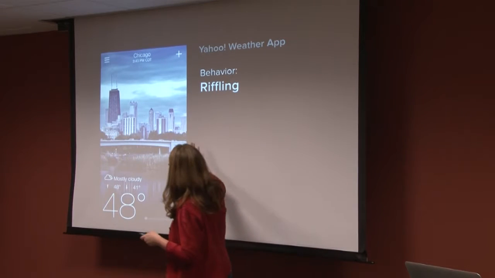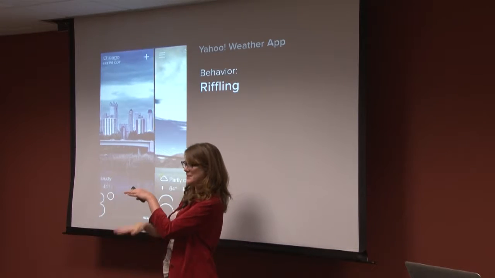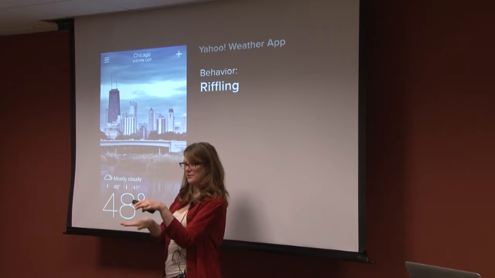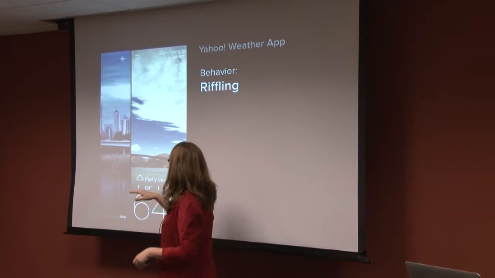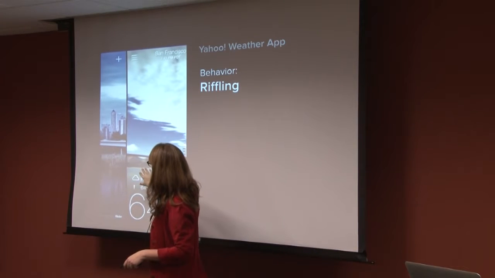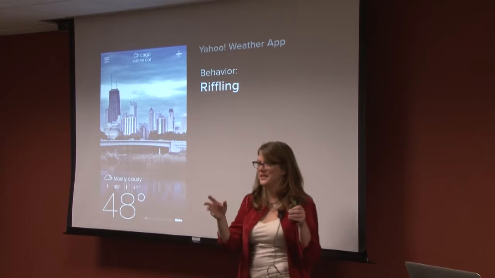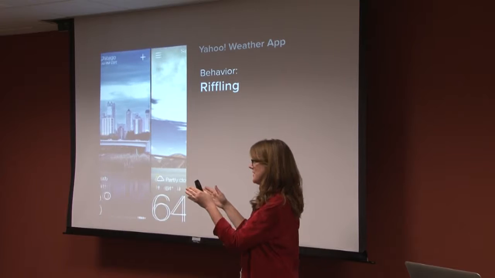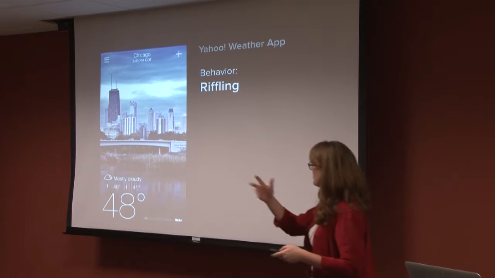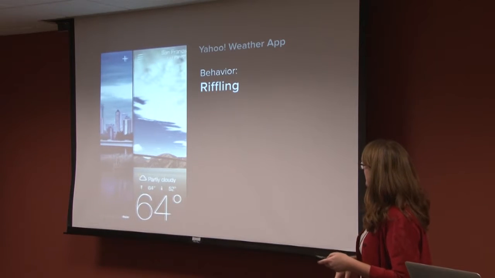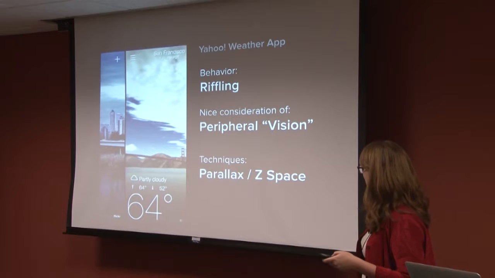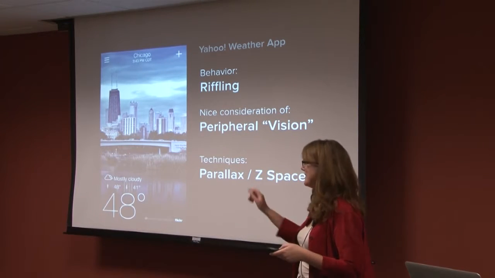So parallax basically means there are different planes. They call it z-space. So you have x, y, and then the depth aspect. You mimic having panels. And in this case, there's this line here that moves a little bit more quickly than the rest. So it looks almost like you're standing in a building and you're looking through windows, and each window is a different city. So a really nice transition that it does very subtly, and using parallax and z-space specifically. We'll come back to this one too.